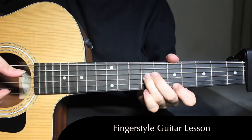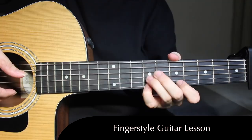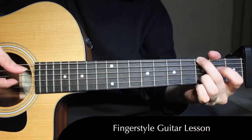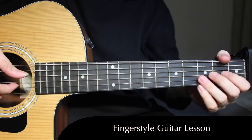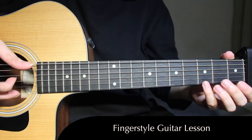So I'm playing open on 2nd string, and 7 and 5 on the 1st string, okay, and 7 on 3rd string, and 7 and 5 again on the 1st string. Okay, and after that, as you can see, we just repeated that little part all over again. So except this, you have to repeat all the parts.